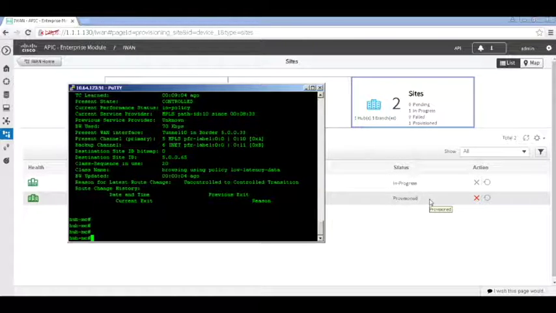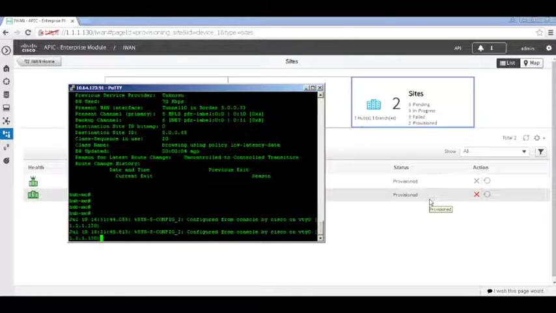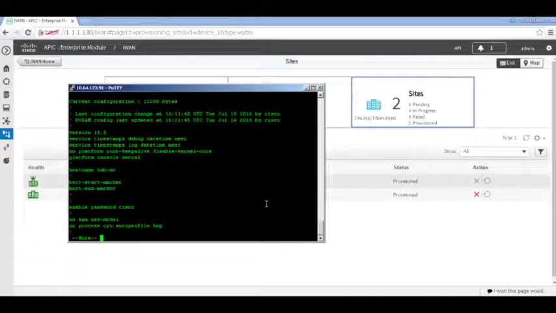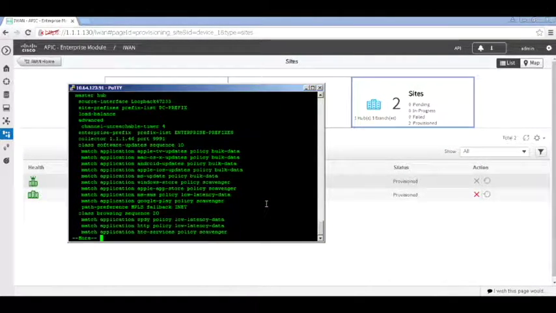So we didn't do any configurations through the CLI. All of these changes can be done from the APIC-EM console itself. It says provision, and you can see in the console logs that APIC-EM did make some changes to the configurations. So let's quickly do a show run, and it was sequence 20.